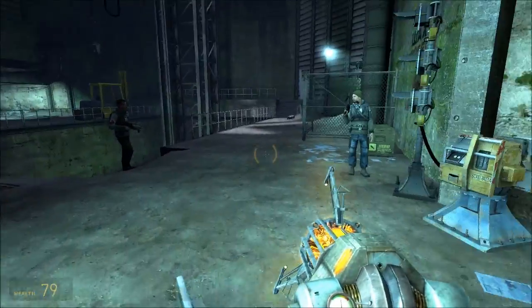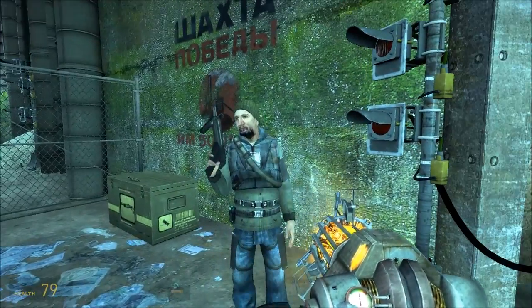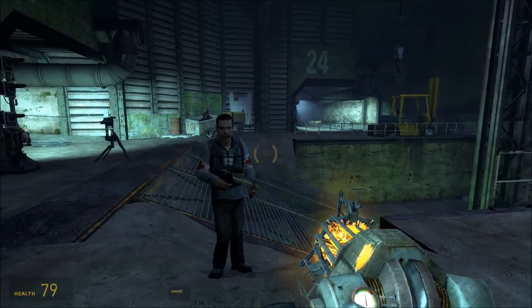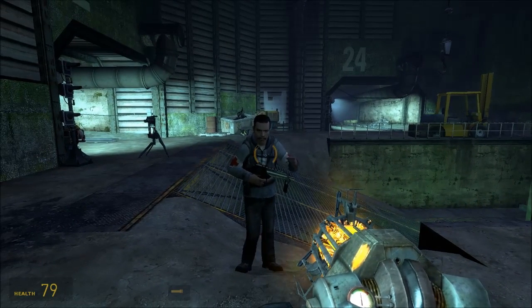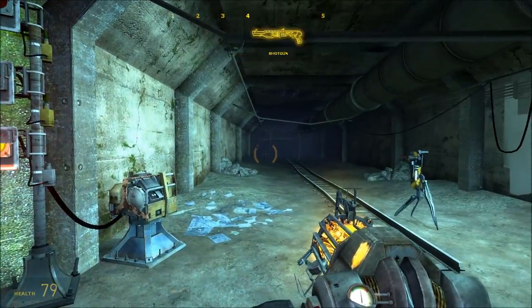Hey, Griggs, you might want to show Dr. Freeman where we keep the supplies, huh? Oh, yeah. Down there by the fort. Everything you need for Doc. They're coming. What? Oh, crap.